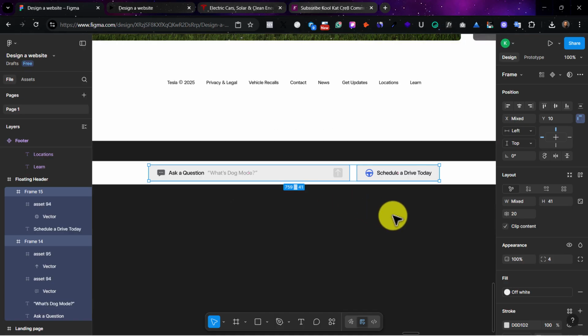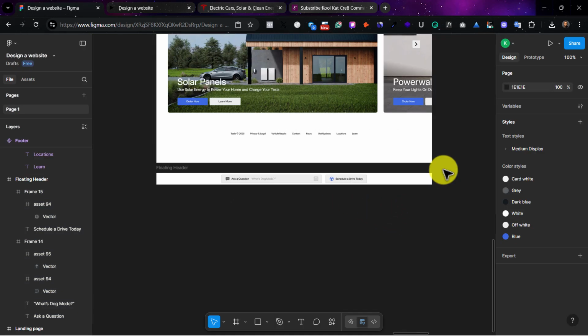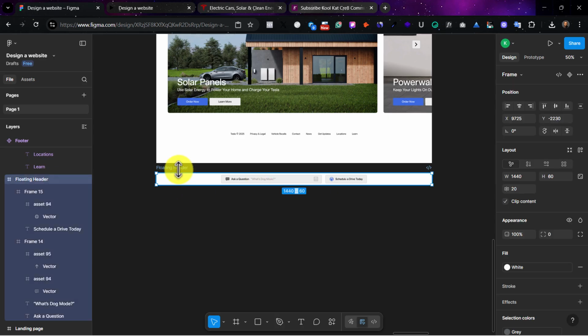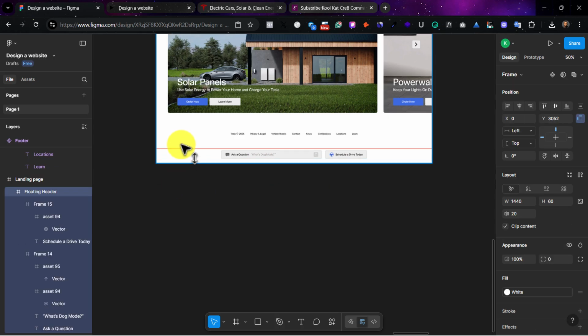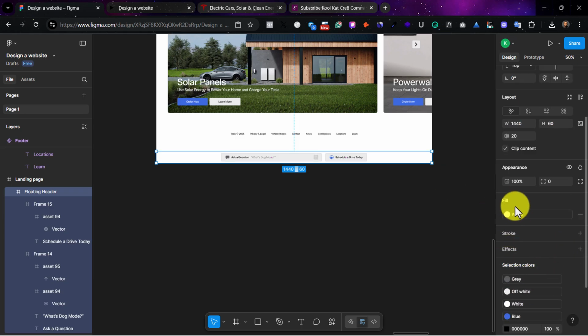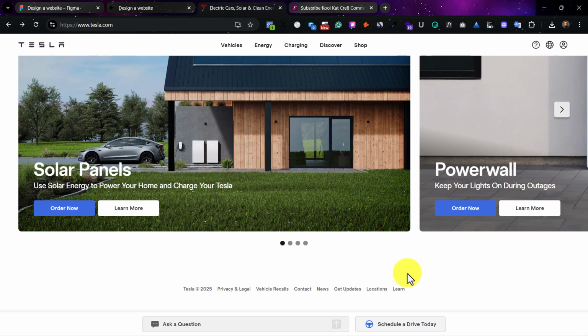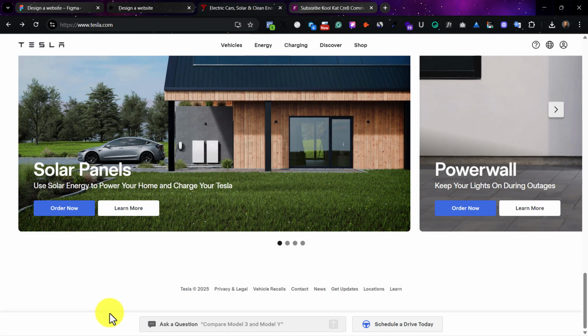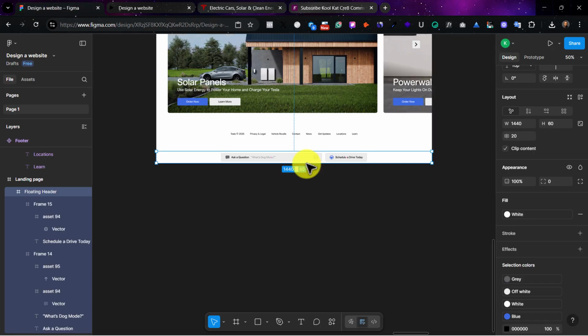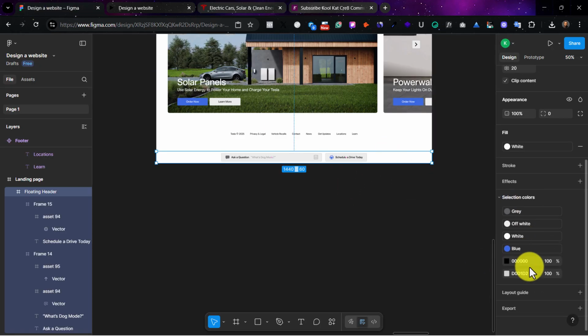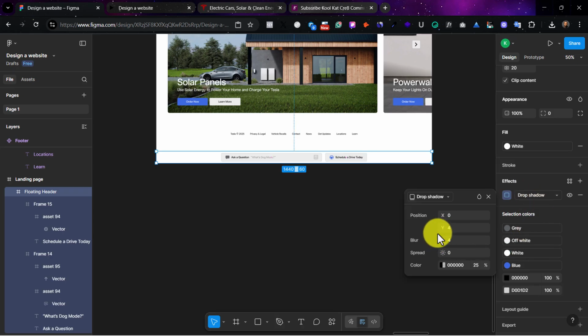So now the next thing that is very important is we are going to create a shadow. Before I convert it to a component, right, let me create the shadow first. If you are wondering what I mean by shadow, if you notice there's a shadow here around this place. So I'm going to create the shadow. All I'm going to do is come to effect. Then as you can see, the shadow may not be showing.